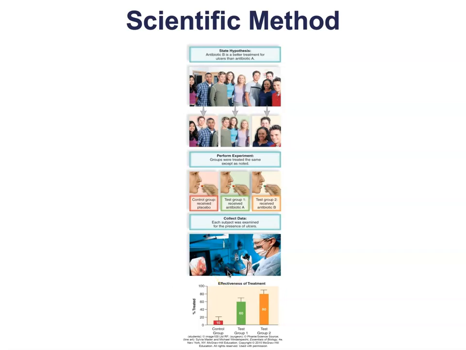You're going to be performing a lab this week that's going to help walk you through the scientific method and just help explain things in a little bit greater detail. A very important step in a lot of the labs that we will be performing this semester is going to be the prediction step. So you're going to observe a particular phenomenon, and then you're going to predict how you think that might turn out. And then you're going to look at whether or not the data supports your prediction.